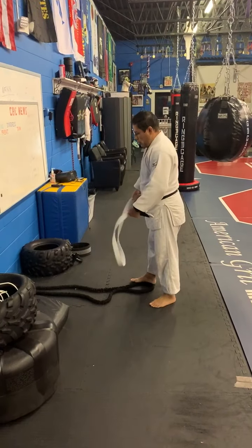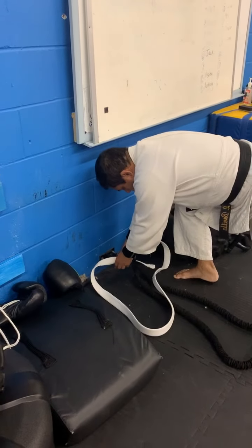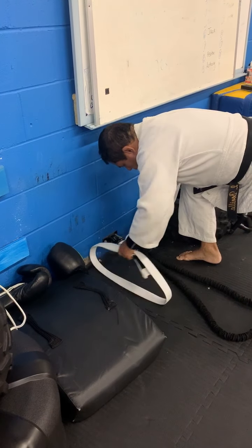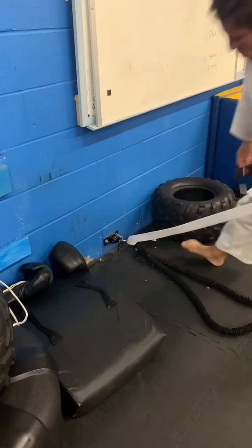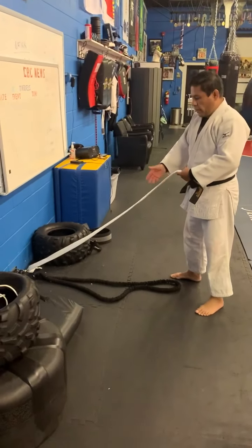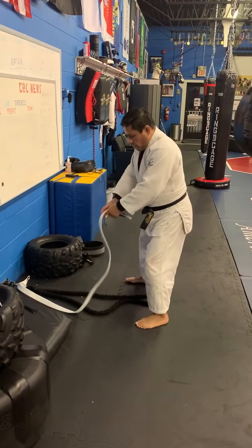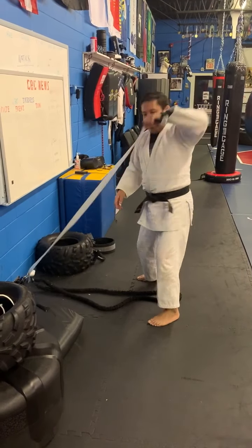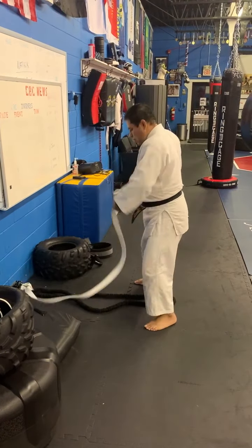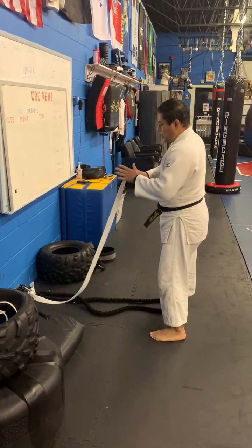Same thing, you can put your belt here. You see, if it's not long enough, I can tie it this way. For example, if I have only one hand, I can put 2 belts. If I don't have 2, I can do the workout only this way. I need to put a little curve this way. 1, 2, 3, I feel the tension. 4, 5, until 10. It's an example. I can do the right side with my right hand.